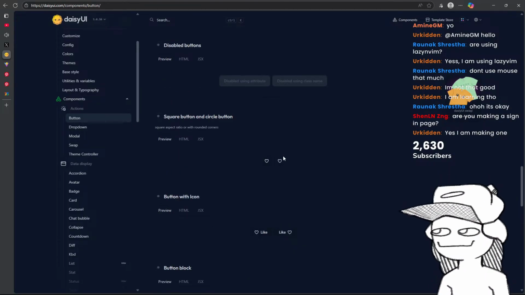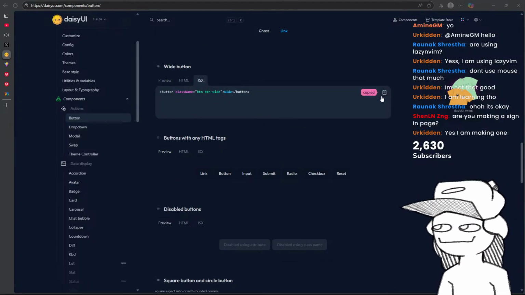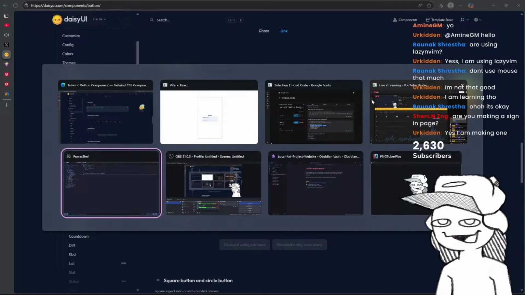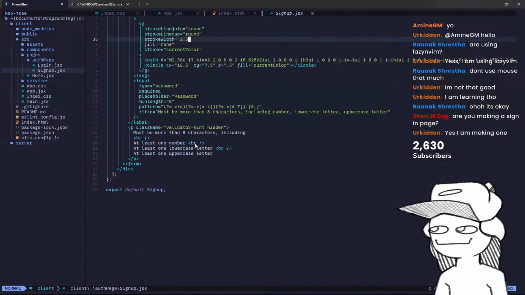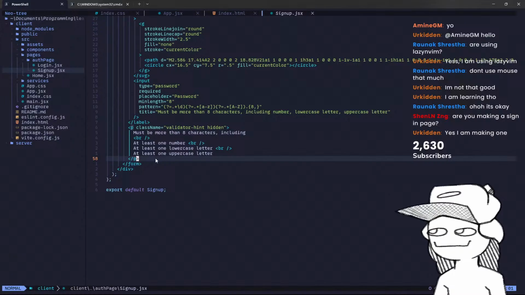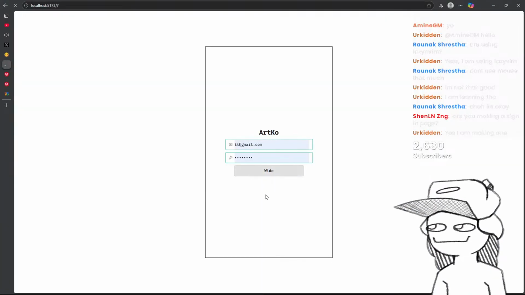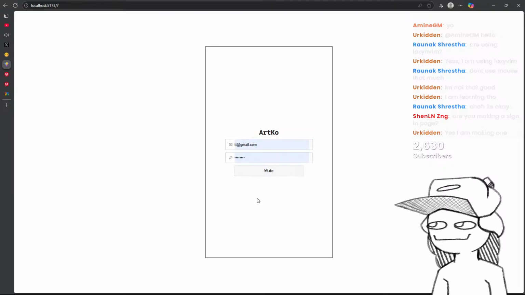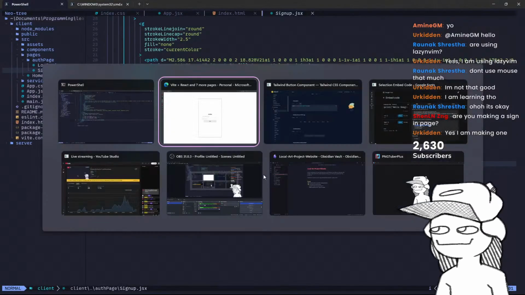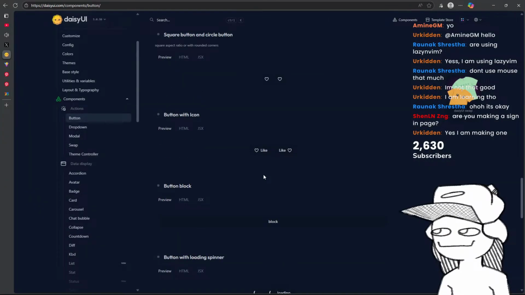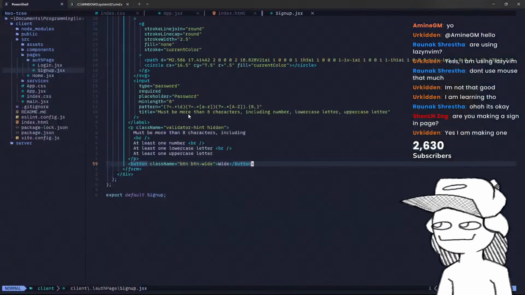Button block is like white button. No, this is the white button. Let's see. Let's go back to sign up page. Let's add last, maybe the white button. Yes. How about the button block? Button block. Okay.